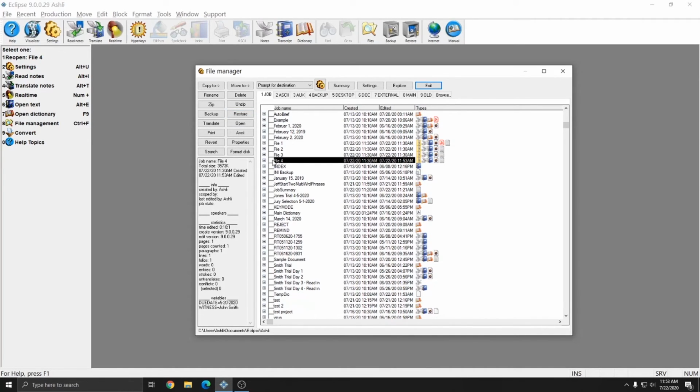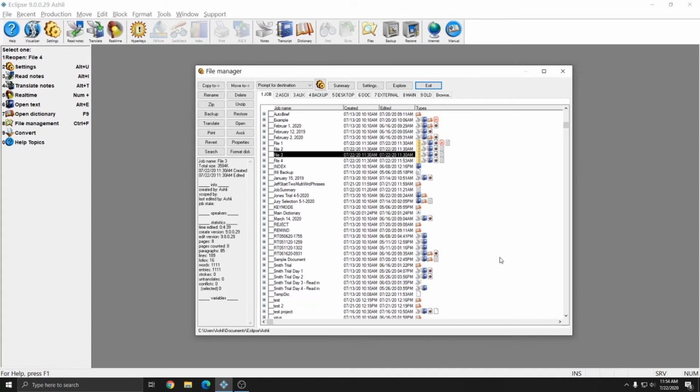Using Backup and Restore, you can save and retrieve files from any location on your computer, including external drives that are connected to your computer. Using the Browse function, you can browse to any location. And using auxiliary and external pathing in the file location section of your user settings, you can set up quick shortcuts for saving and retrieving all of your files. This can save you time when you're looking for files or thinking of how to back them up.